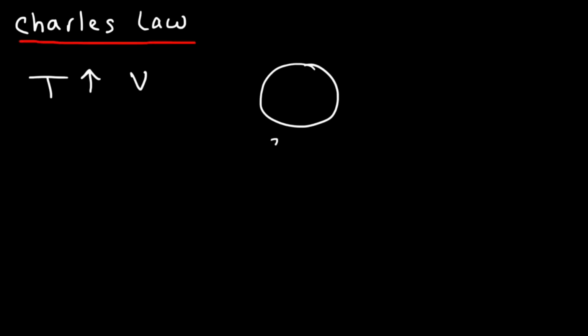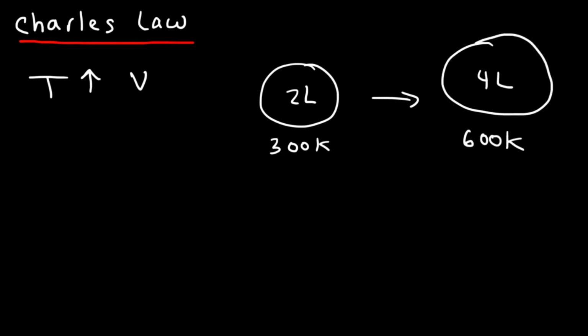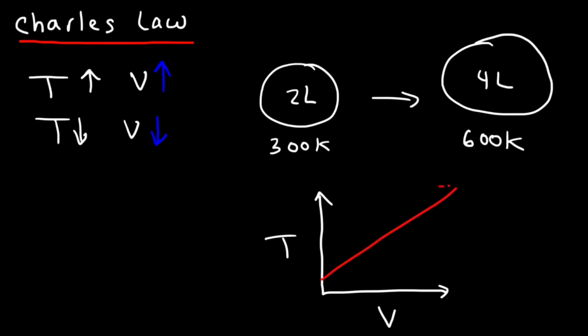Charles' law states that the volume of an ideal gas is directly proportional to the absolute temperature at constant pressure. The law also states that the Kelvin temperature and the volume will be in direct proportion when the pressure exerted on a sample of a dry gas is held constant.